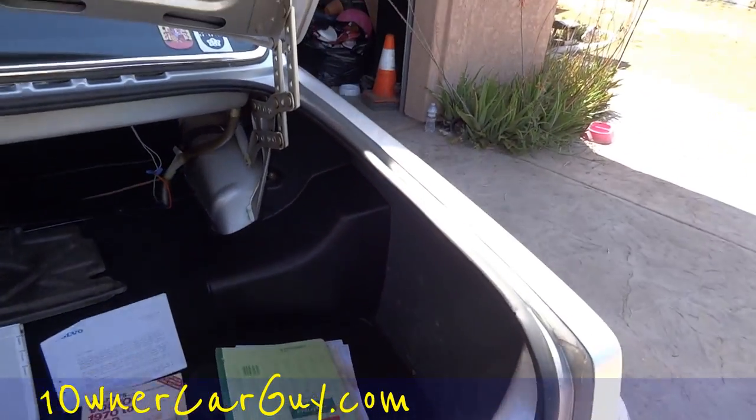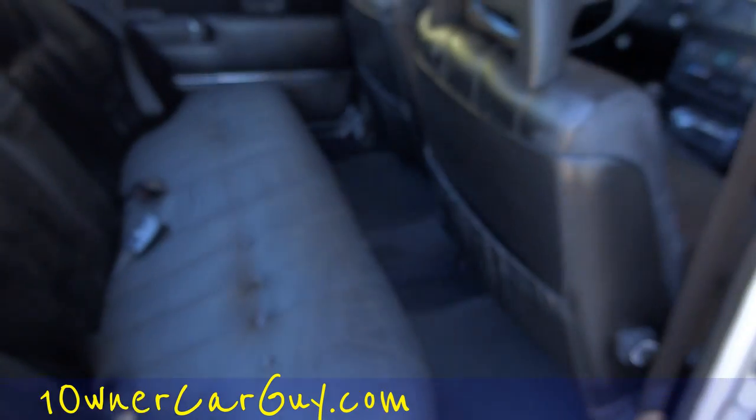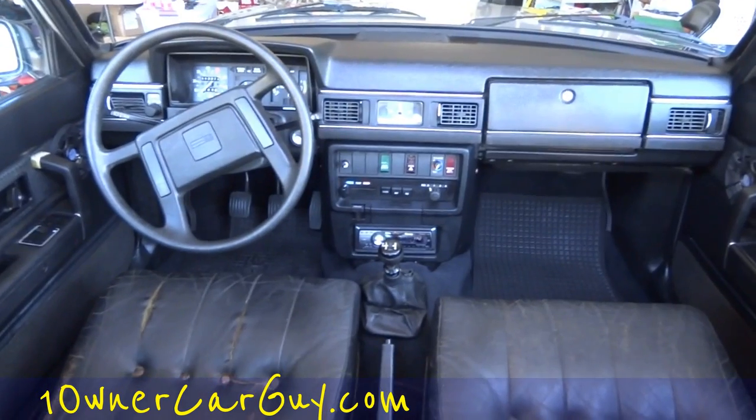I believe so. Okay, so he ain't put many miles on them. Oh man, that cloth is so nice. I always reach for them keys, man. The black is chipped off a bit on that little piece. Sure is pretty. And I've went a while showing all this stuff. And I'm not sorry. I want you to see anything and everything on this car that there is to see. Package tray is clean. Eclipse speakers, front and back, I believe. Very rare car. Very clean car.